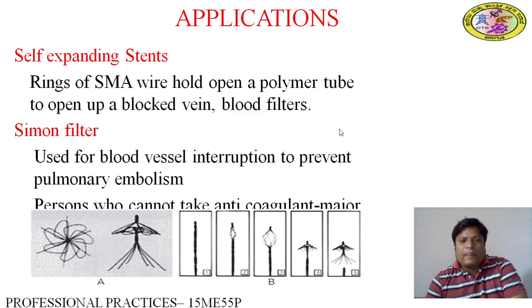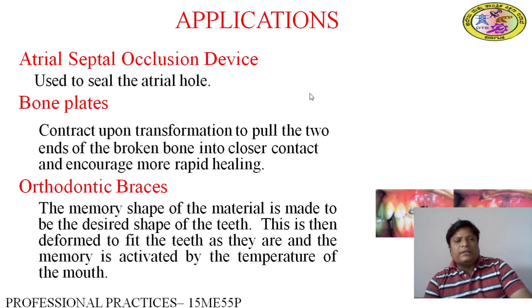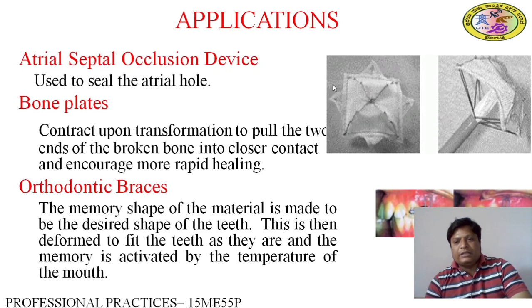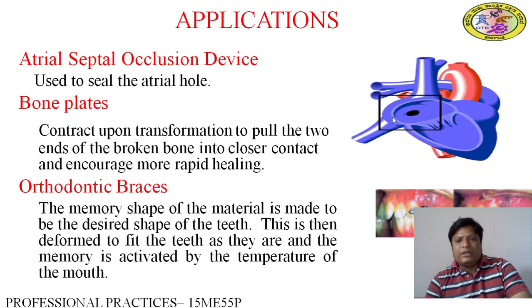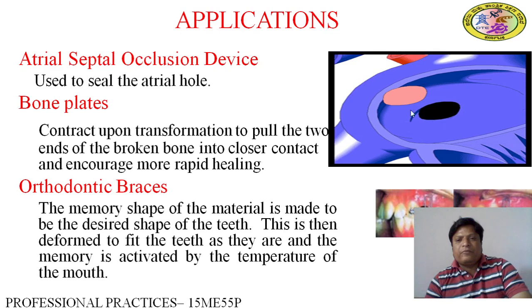Here is some other application: the atrial septal occlusion device, used to seal an atrial hole in the heart. Even in a heart, it can have a hole, some heart disease, so it will be controlled by using shape memory alloys. We can observe the animation. Here it has an atrial septal hole, filled by using the shape memory alloys.